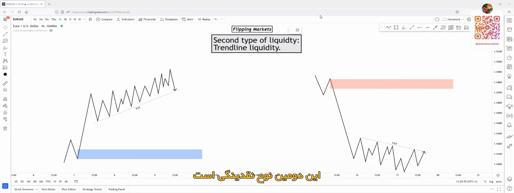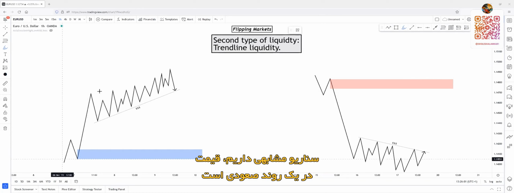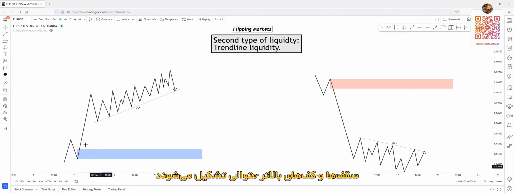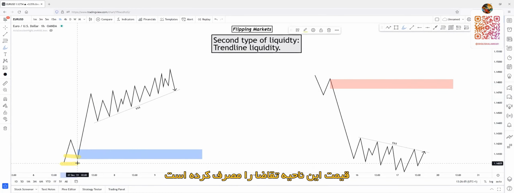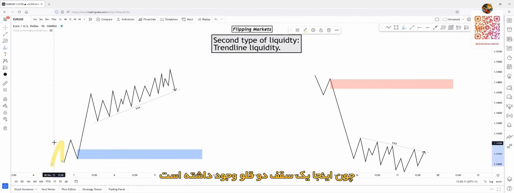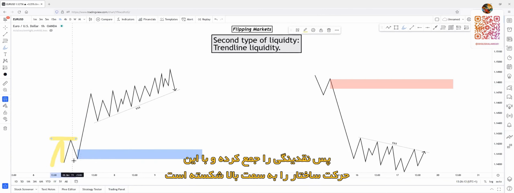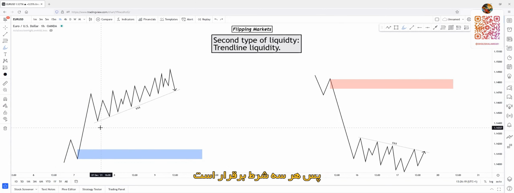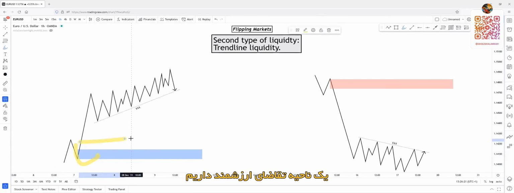Okay, that's your second type of liquidity, which is the trend line liquidity. We have the same scenario. Price is moving in an uptrend, creating a series of higher highs and higher lows. Price mitigated this demand zone here. After this, it created an inefficient push to the upside. Let's say it swept the liquidity from this region because we had double taps here. So it swept the liquidity and broke structure to the upside with this movement. So it has all the three criteria, so this is a really valuable demand zone.